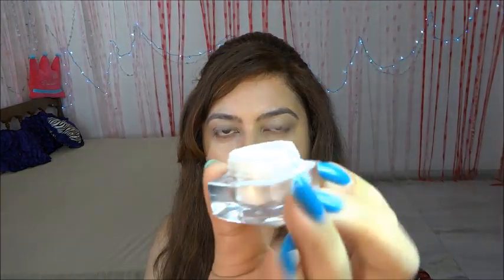Next, I'm going to be using the setting powder by e.l.f. This is the high definition under eye setting powder. Oh my god, look what happened to it. This was in my travel kit and it's just gone everywhere. So much product got wasted.